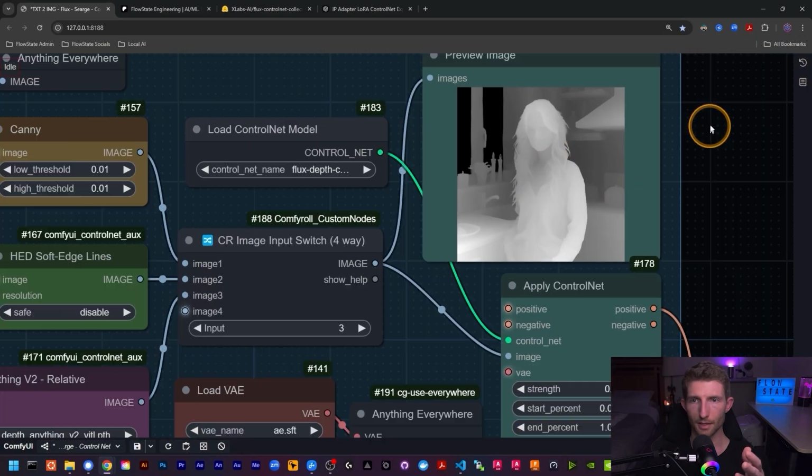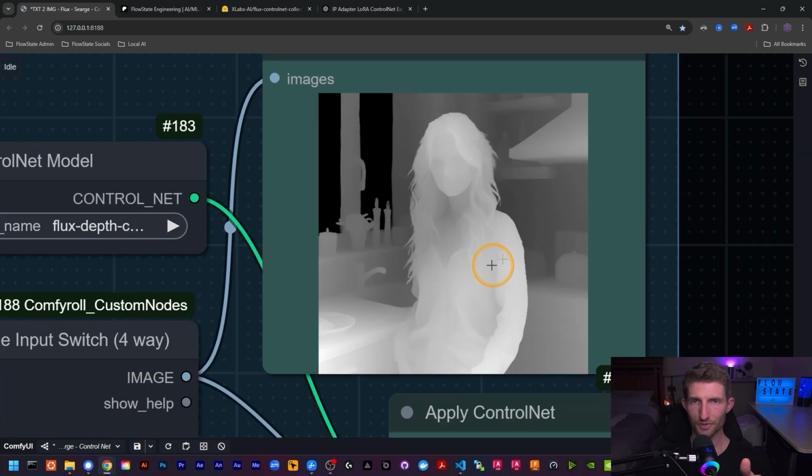As we saw in the depth map that was produced, all of those details are kind of blank, and so it is able to recreate the image, including the subject and the surrounding environment. But since the textures are not included in this depth map, the generated image is able to apply those effects over these blank areas, which again just results in a sharper, more detailed output image. Of course, that's not to say that the depth control net is always going to be superior. In some cases, the depth control net is going to win out, and in some cases, the HED or the Canny control net will win out, and that's just going to be dependent on the particular situation that you have.